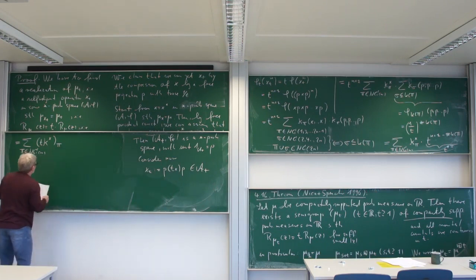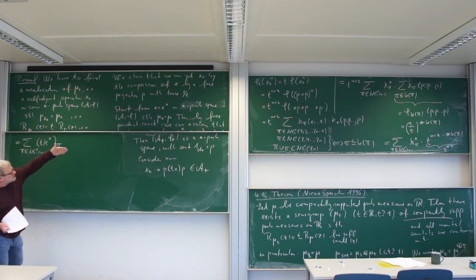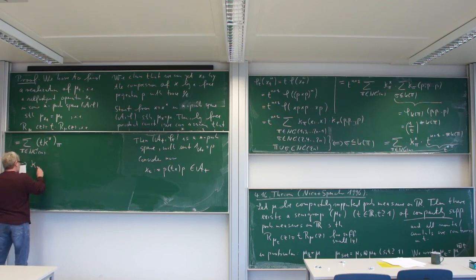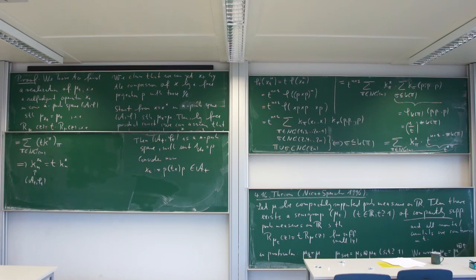But then this, by the moment-cumulant formula, tells me that those guys here must be the cumulants of this operator x_t. I calculated the moments of x_t, and I wrote it in the form of the moment-cumulant formula. And from here I can read off the cumulants of this guy. So the cumulants of our operator x_t, of course calculated in this star probability space with phi_t, are just t times the cumulants of x. And that's exactly what I want.